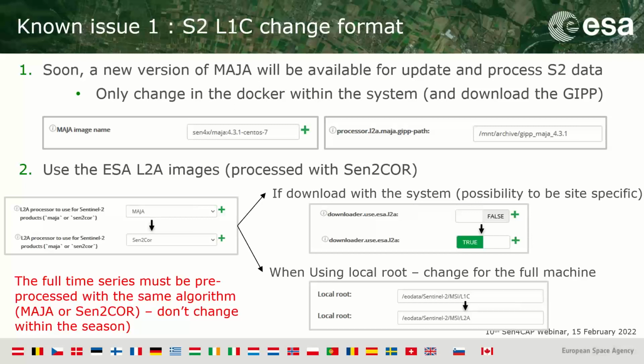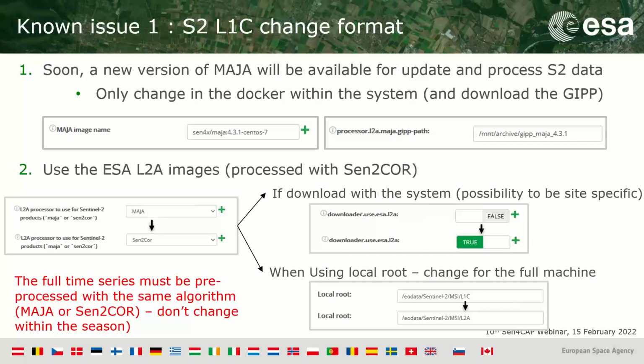First, the Maya image name, that will be a new Docker, so within a new Docker you will need to change the values of the version of the Maya, and also download the zip file and change the path to this new zip file.